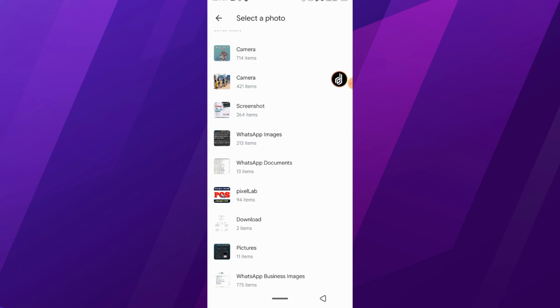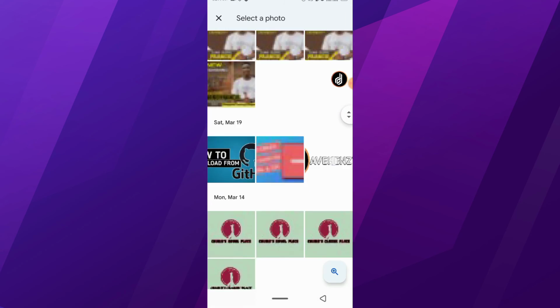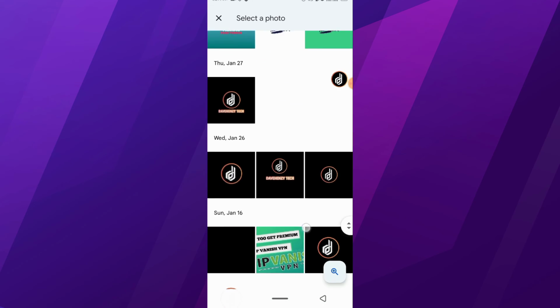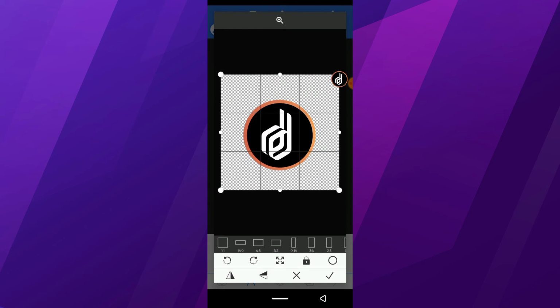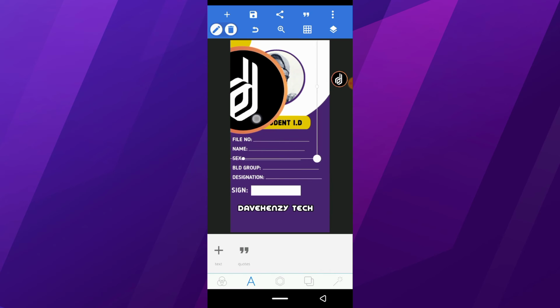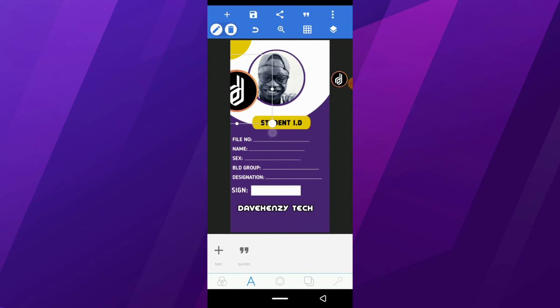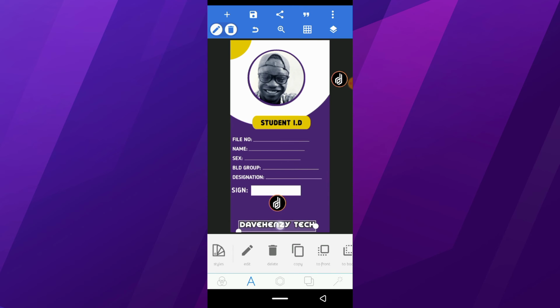I'll use this one. Down and the logo on top. Like this.